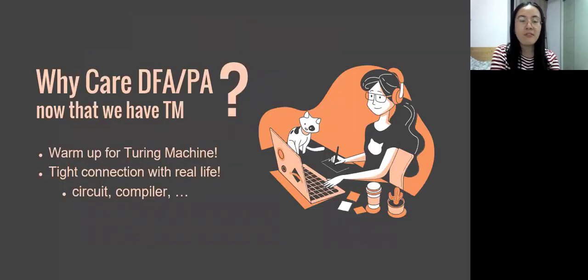As a spoiler, after part one, we are getting to know the powerful Turing machine, which is an extension of FA and PA, but a more general framework for describing arbitrary algorithms. So why do we still care about DFA or PA? The reason is that they provide fine warm-up exercises in a quest for a Turing machine, a formal, general definition of an algorithm. By looking into the addition or removal of different features, we can see how the power of these computational machines waxes and wanes.